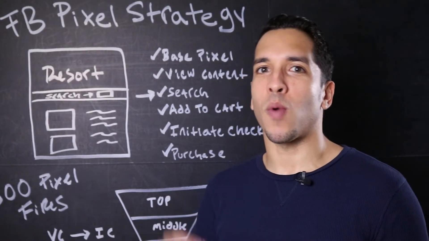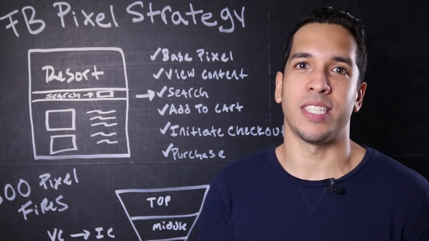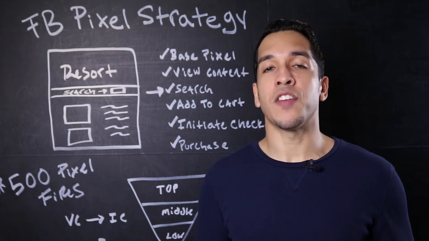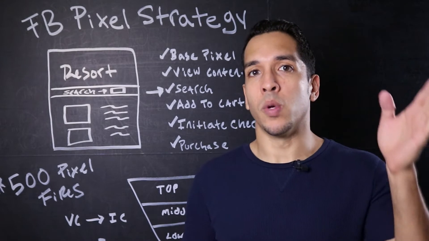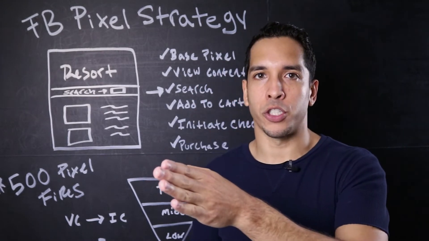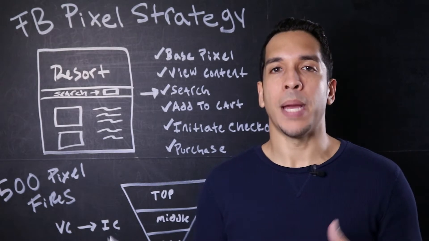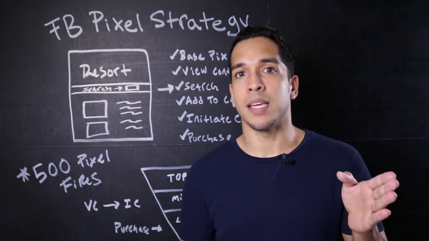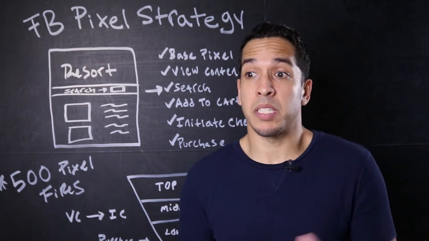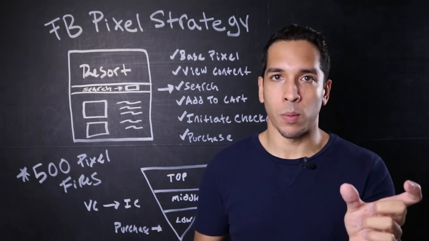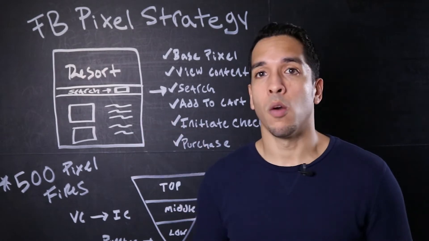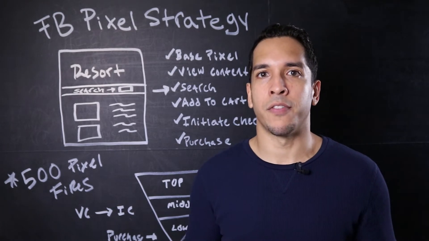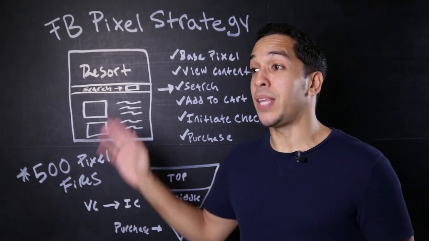Another thing I want to share with you is using the right conversion optimization window settings. Depending on your purchase, you might have a seven-day click and a seven-day view-through, which means Facebook is going to optimize for people most likely to click on your ad and make a conversion within a seven-day period. Depending on the product or service, you might want to change this. If you have products where, on the same day someone clicks on your ad they also tend to purchase — maybe it's a low-cost item — you can optimize for a one-day click window. If you have a purchase like this one that takes longer because people are in their evaluation stage and have to talk to other people, then you want to do a seven-day window.